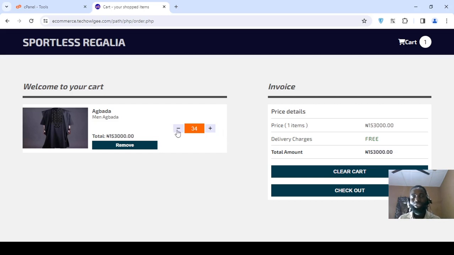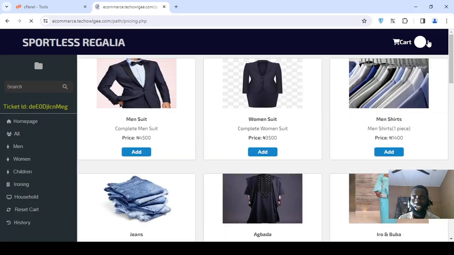You can also reduce it by clicking this support interface. You can see it's reducing. By the time it gets to 1, it's going to be 4,500 again. You can see that yes, it's now on 1, and what we have is 4,500. Once it gets to 1, the quantity cannot reduce beyond 1. Then go back to your cart interface and add more items.